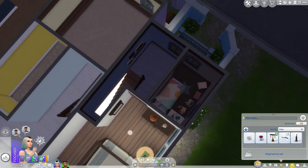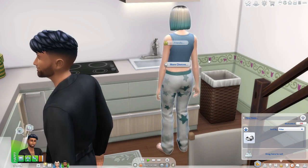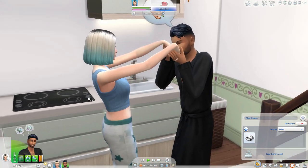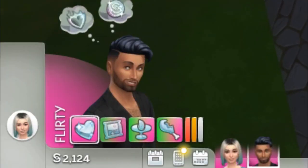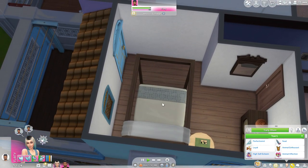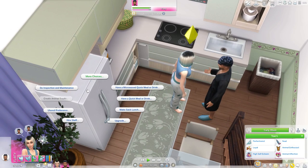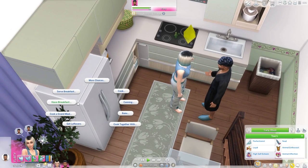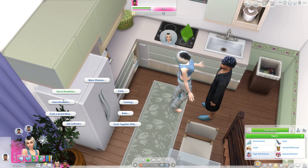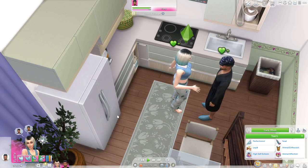Good morning, my love. I know we just had a very weird morning but let's just express our love, our devotion, our loyalty to each other. Hey gorgeous, did you sleep well? Shall we make a baby? Oh my god, she's actually gonna age up today — can we do this? Is it too early to get a child? Should we get married first? I think it's time to age up — and I'm gonna age up Denzel too. It'll really annoy me knowing Carly is an adult and Denzel is still a young adult.